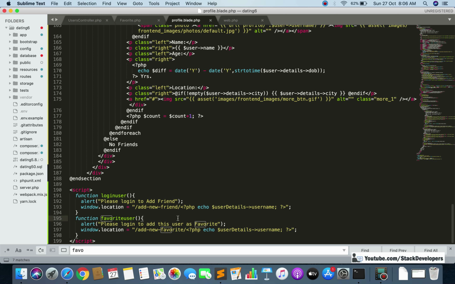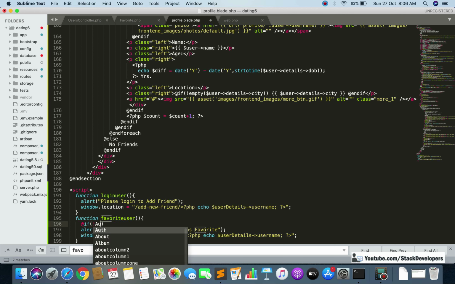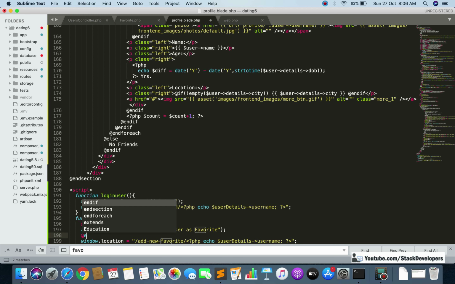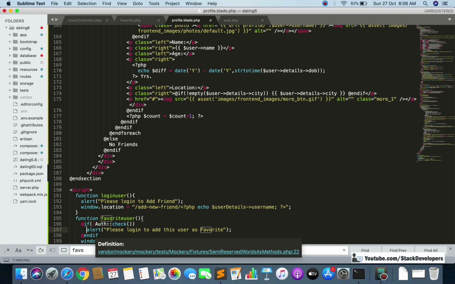Here we will give one condition: if not or check, like this, then only it will display, otherwise it will not display at all. I think it might not work because it is inside the JavaScript.